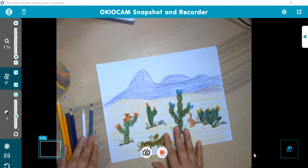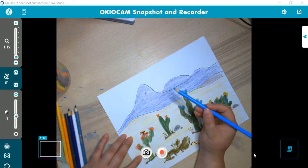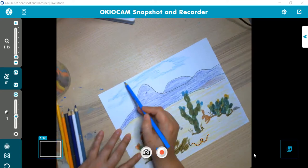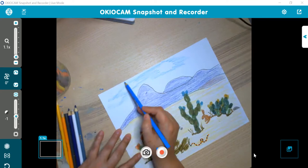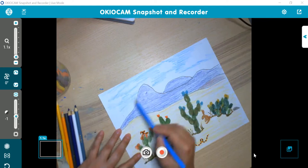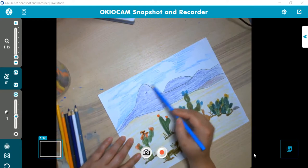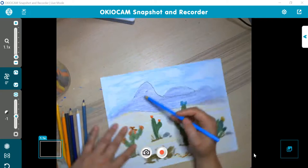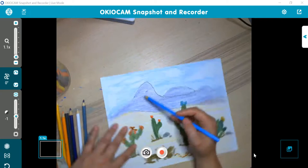The last part would be to do my sky. I've got this sky blue color — same technique, real light. I'm also going to put in some clouds, so I'm going to leave some blank open spaces that would be clouds, and then fill in all the way to my mountains. Don't be afraid to turn your paper — I'm trying to leave mine flat so people can see what I'm doing.